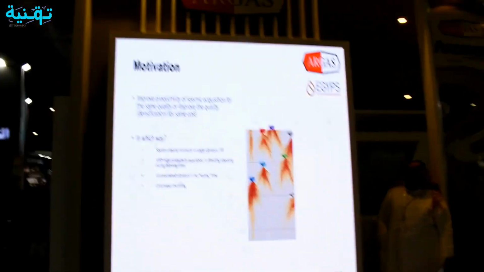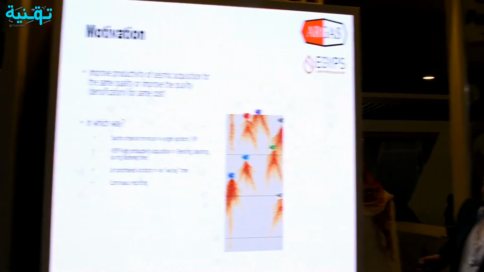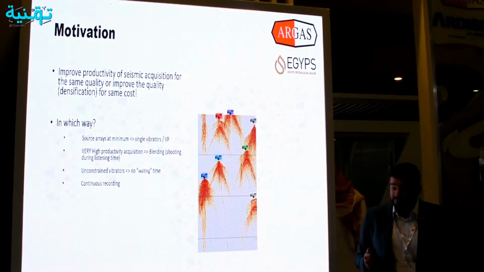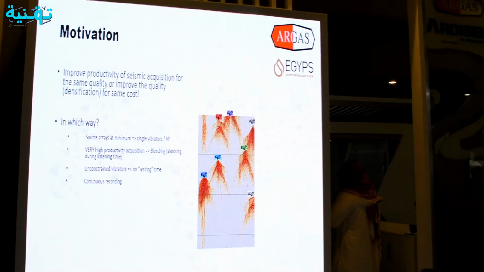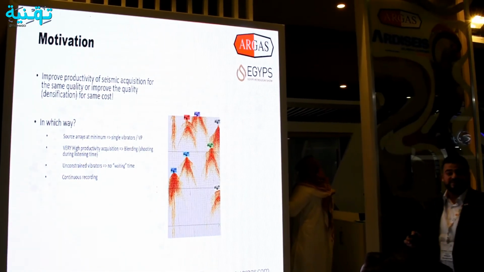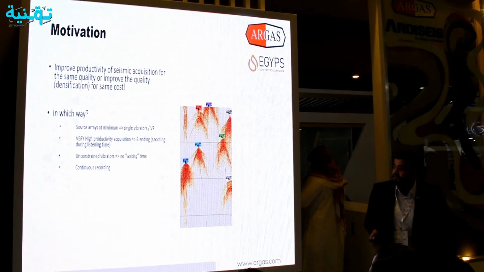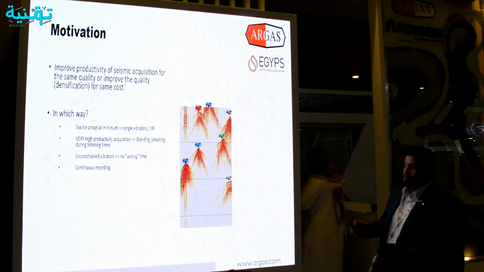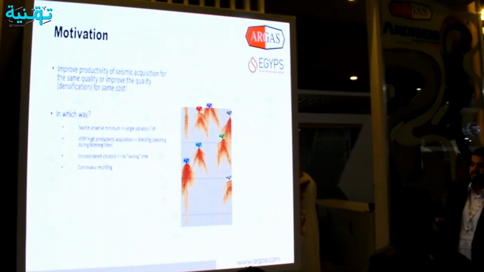We have put the source arrays at molecules. Now we are using a single vibrator to get very high productivity acquisition, blending shooting. So we are shooting during the listening time. There are no time constraints anymore. Every vibrator is shooting once it's ready. Unconstrained vibrator, so no waiting time, no step time. We are not waiting anymore for step time.